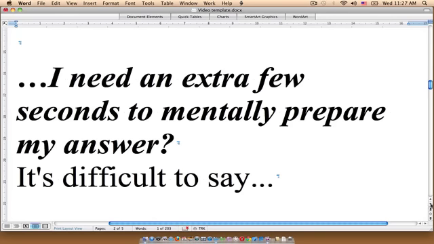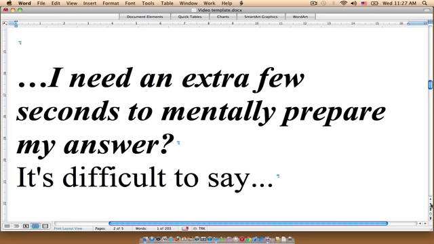And when you're speaking, there are pauses. There are two kinds of pauses. There are good pauses or healthy pauses, and there are bad pauses. Good pauses are the kinds of pauses that you even hear when native English speakers are speaking. So these are the kinds of pauses that they're quite brief, and they're just used when an English speaker is trying to prepare their response properly.